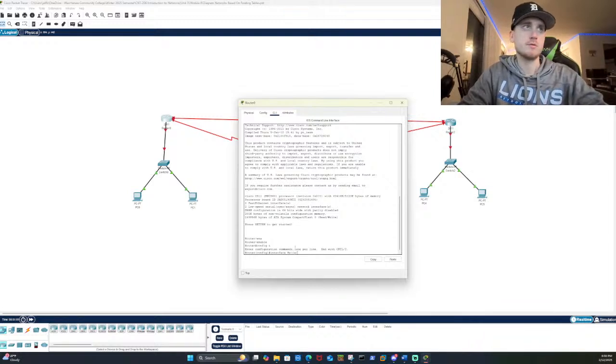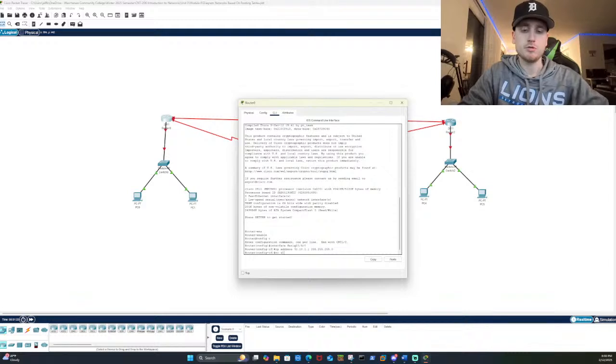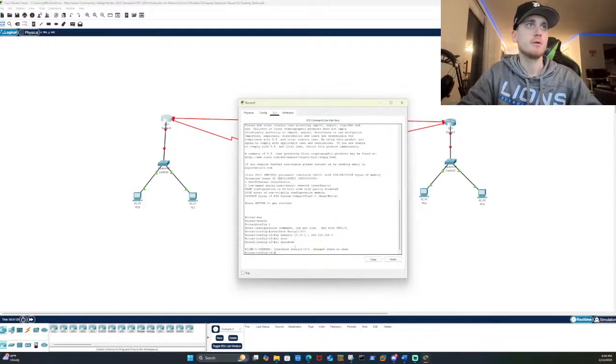All right, so serial port 0/3/0, and then IP address is 10.10.1.1. That's correct. And then subnet mask 255.255.255.0. And then no shut. Okay.